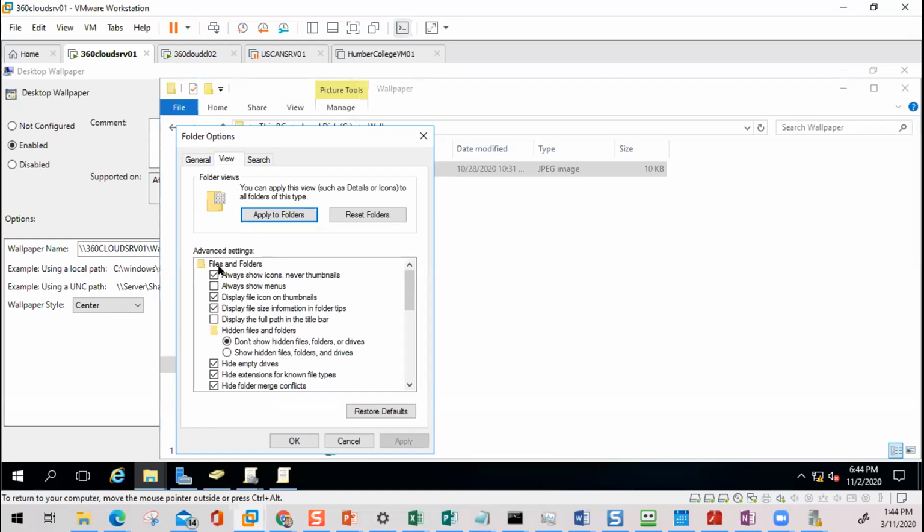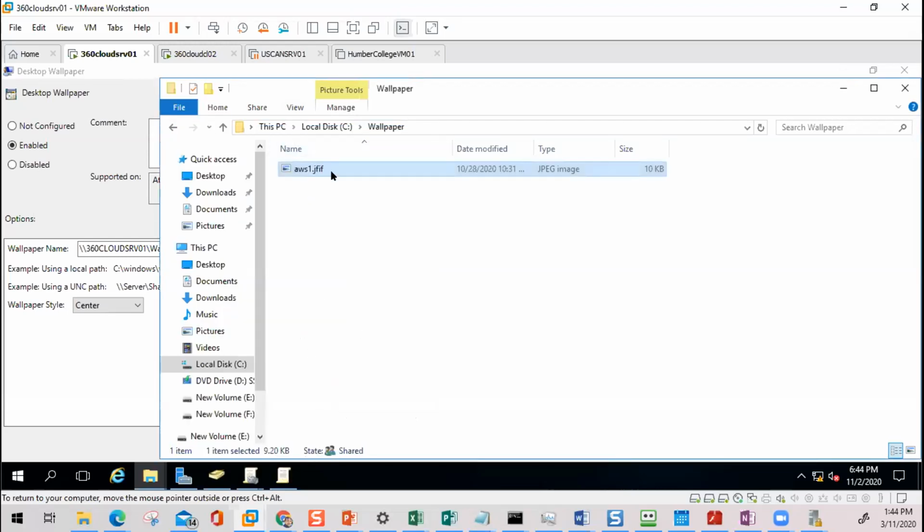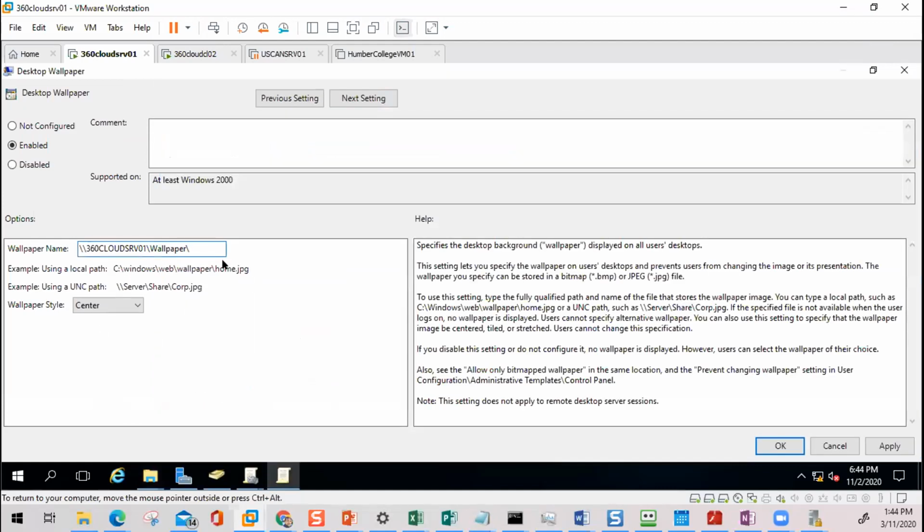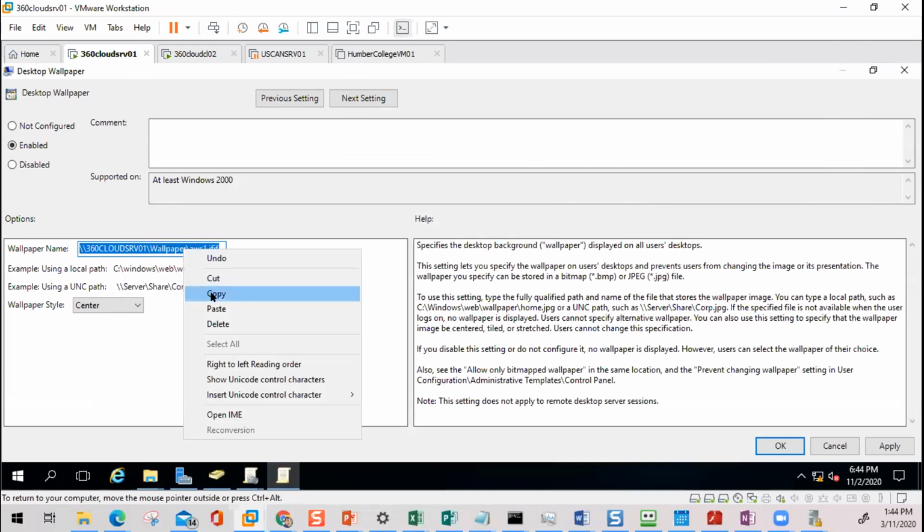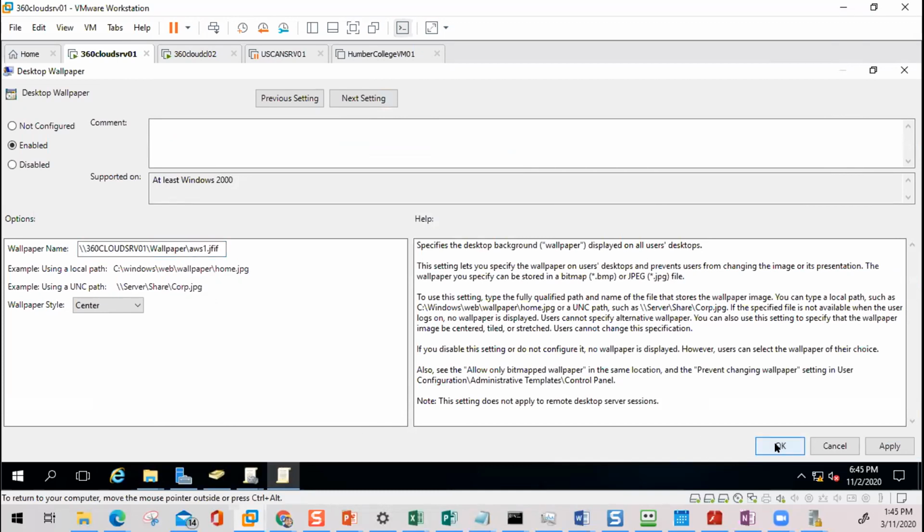And it's right here, show extensions. So the name of the file is this, whatever your name of the file. So here, I'm going to put the file name. So this is now the complete path. So you need the server path name and the wallpaper folder, and the file name. Once you make this complete, then you can click OK.